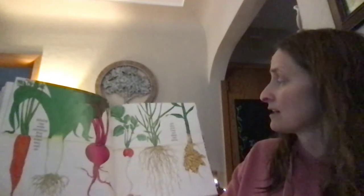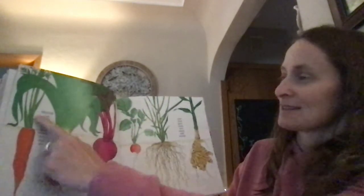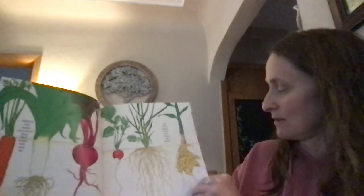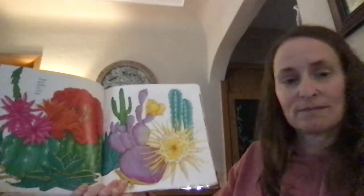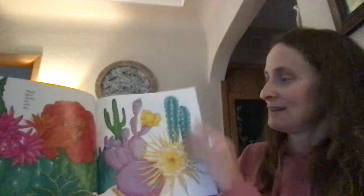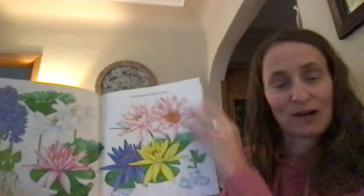Seeds can settle anywhere they find water, sun, and air, and then grow roots and stems and leaves. This is above the ground. That's what's going on below the ground. Some seeds grow up to be trees, which we've learned a lot about. These grow where it's very dry. This would be in the southwest area. And these grow where it's wet, on the water or near the water.